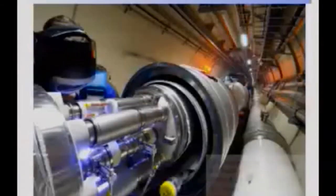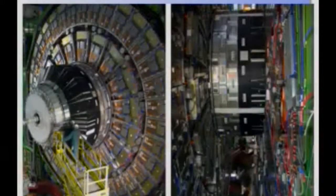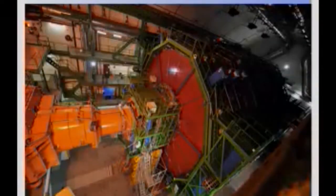In 2008, the magnets were closed, the final checks were made, and the experiment started moving in. So the end cap that you see here starts moving in little by little. Here it is on the side. It goes in until it finally seals all together. And here it is closed. Totally closed, the experiment. Here is one beamline, the other one is in the back, you can't see it, and it's waiting for collisions.